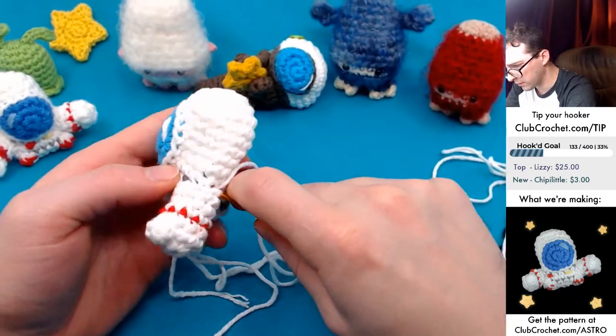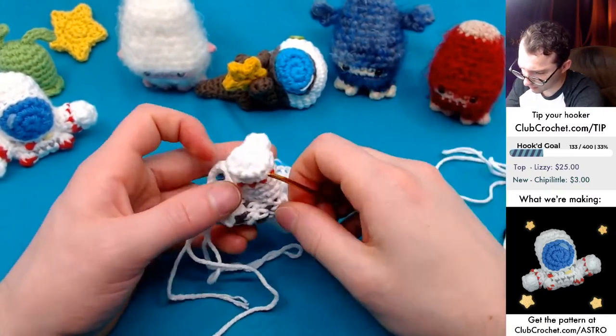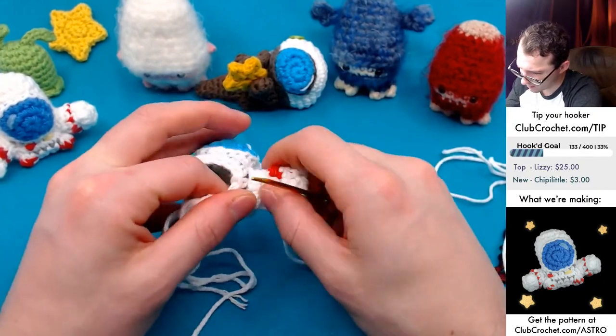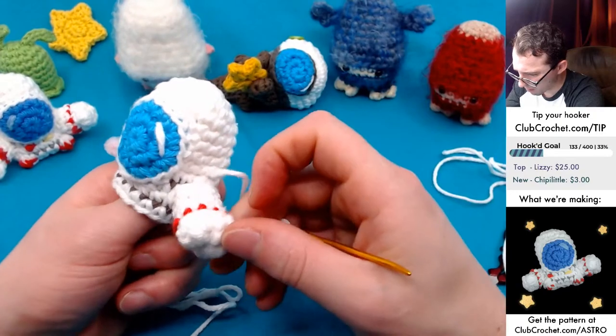No, let's not go up. Well, I guess let's see what it looks like. I'm talking to myself, sorry. You know how I am when it comes to sewing things on. I always get really distracted.